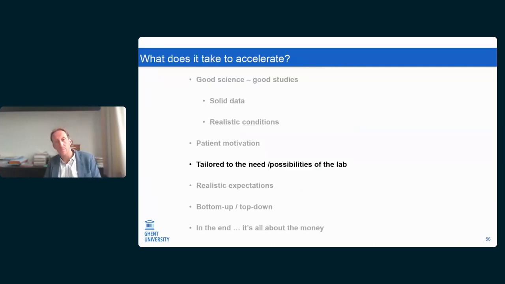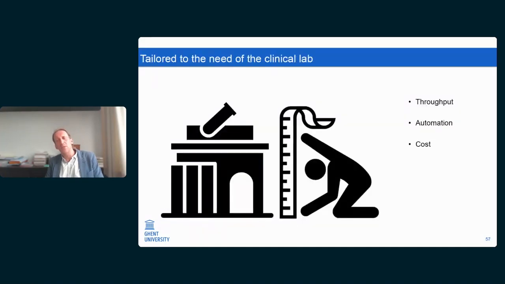Importantly, it's not just the patients that matter, it's also the lab that eventually needs to monitor these samples. Because we can say, okay, we have this flow of patient samples, but obviously these have to be monitored somewhere. And typically clinical labs at this moment in time don't really have the analyzers with the appropriate throughput to work with these small samples, these microsamples. Clinical labs are typically tailored to work with blood tubes and not with microsamples.